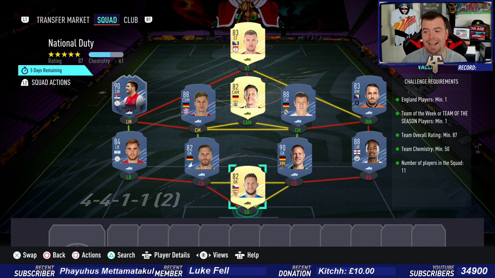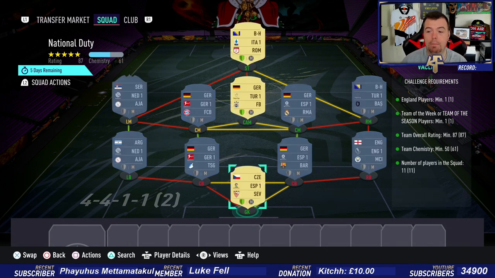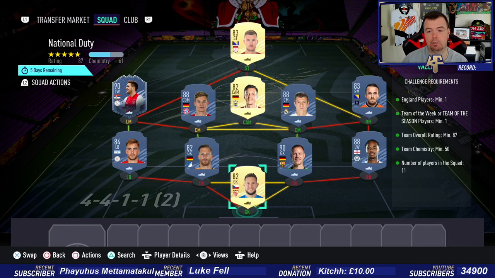Of course, we've got strong links and 11 players in squad. A mixture of German players from different leagues, two Bosnian players from different leagues, the English player, and then Tadic and Tagliafico from the Eredivisie. So we get into it.